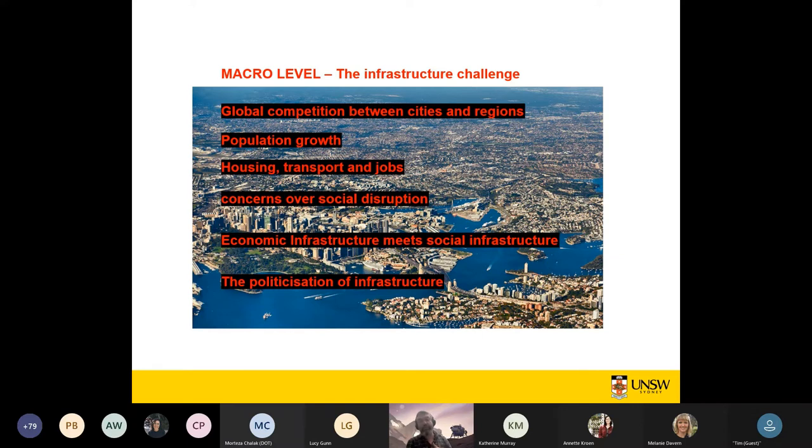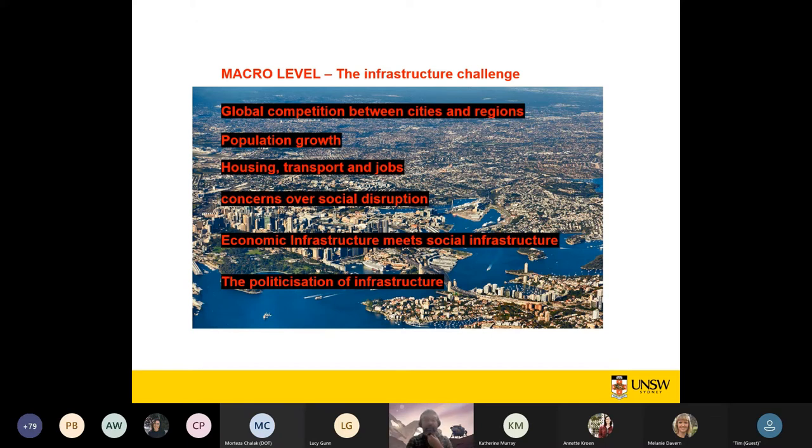So you'll see here, I've got a picture of Sydney. I am in Sydney and I'm quite Sydney centric. I've got one or two slides from Melbourne. But this is basically a Sydney centric visual exercise, although the stuff works for other cities. In Sydney, for instance, the Western suburbs where I work are at great risk of social disruption.